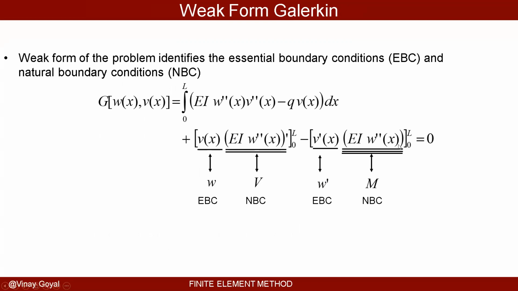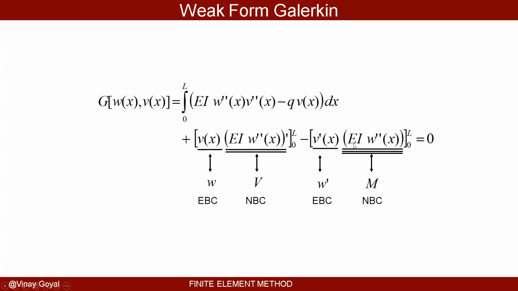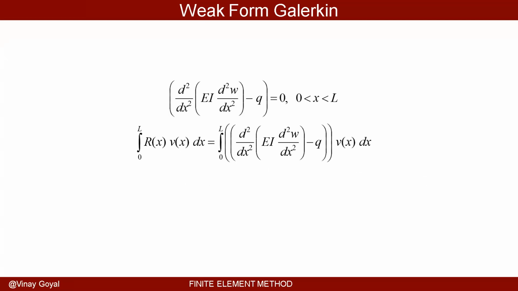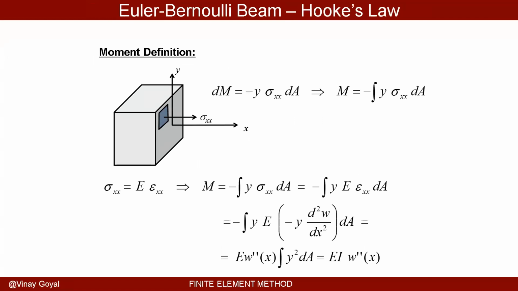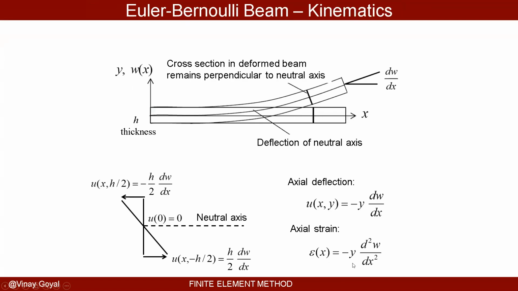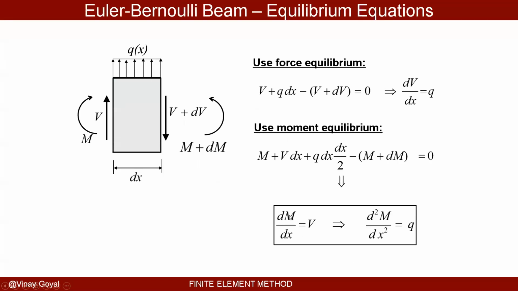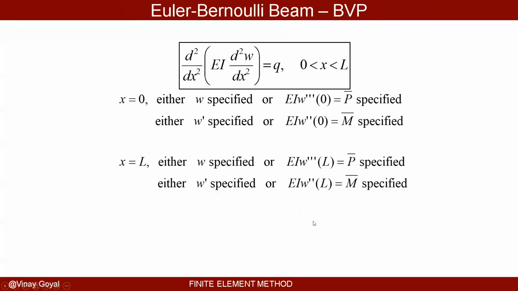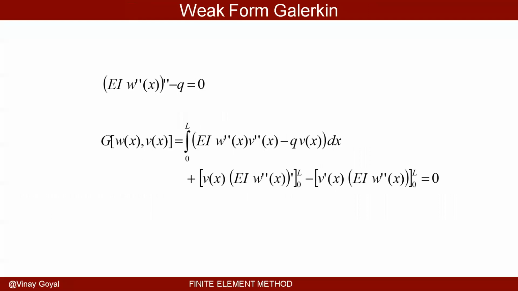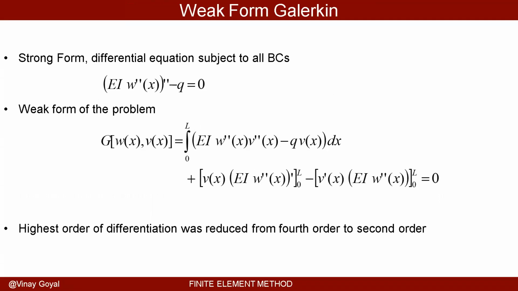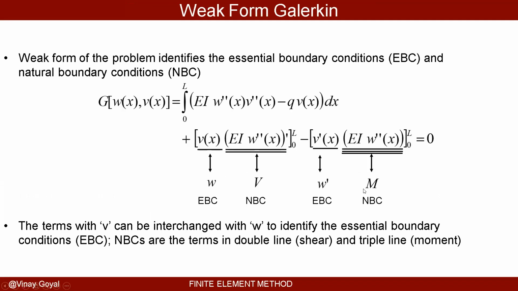Notice how automatically this underlying statement here is the moment, and the underlying statement here is the shear. And you may have forgotten why, but we just derived it. So let me show you that again. See, look at how moment is EIW double prime, and look how the derivative of the moment is shear. So clearly, we are on the right track. We haven't made a mistake. Everything is correct. And here, that's the moment, and that's the shear.